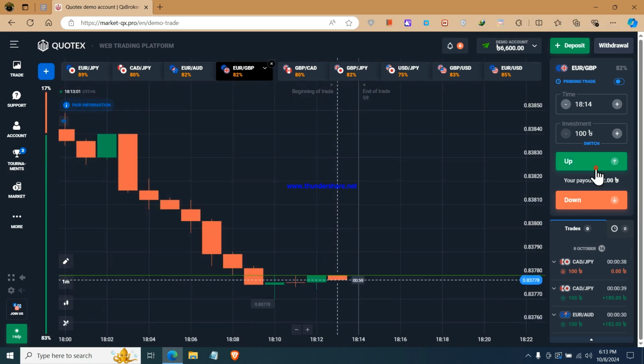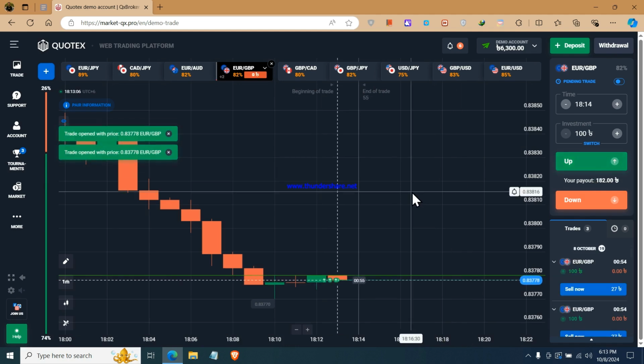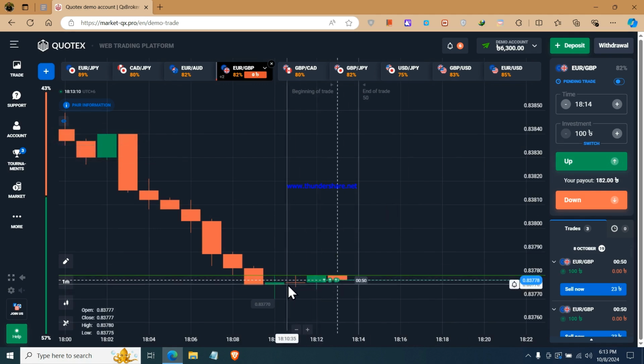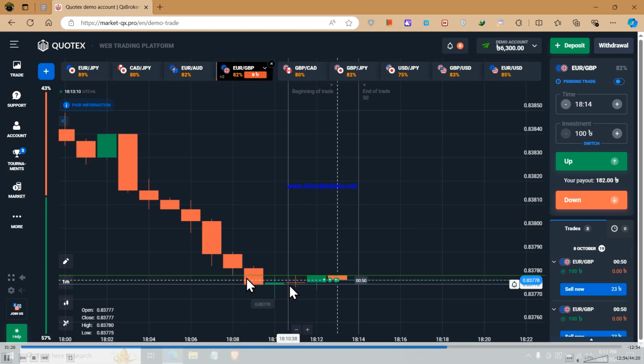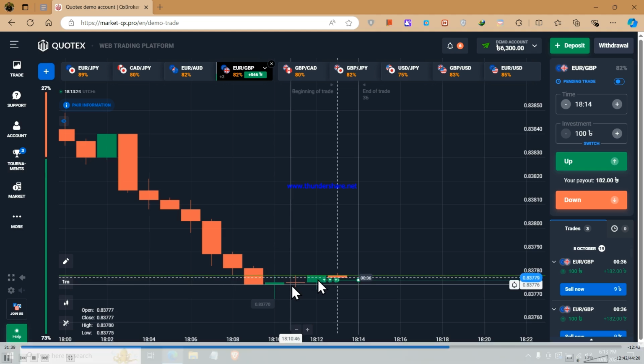And at the last moment it closed at 80, and that's why I placed my trade for call option, because we already know that the sellers, even after breaking the 80 point, are not able to make a red candle with touching the 80 point, right? They're not able to turn this support into a resistance. That's why I placed my trade for call option, because I think that this 80 point will become a support right now.